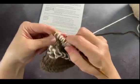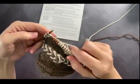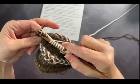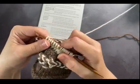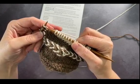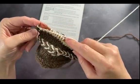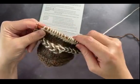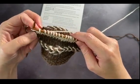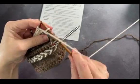So I keep going all the way across to one stitch before my last wrap stitch, and then I wrap and turn that stitch. So it's wrap and turn at this point. So I bring my yarn through my needles, slip my stitch, bring my yarn back round, slip it back, and then I turn. And now I'm ready to work the other way.